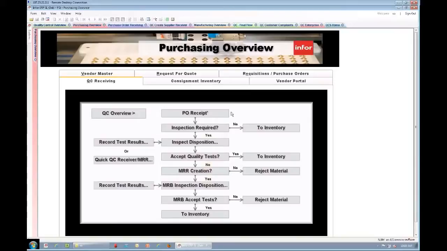We're going to walk through these different processes, and keep in mind when we get into the In Process and the Customer modules, they have very similar series of steps as well.